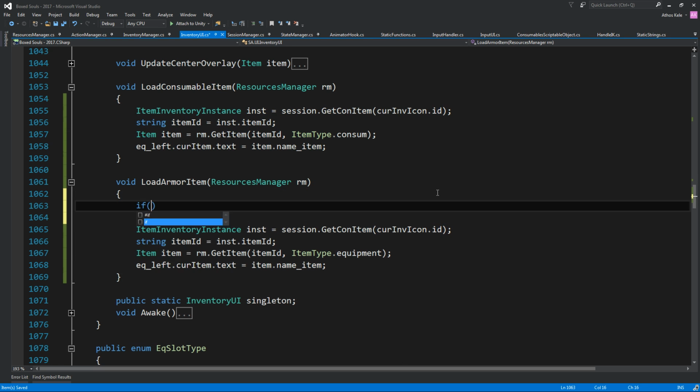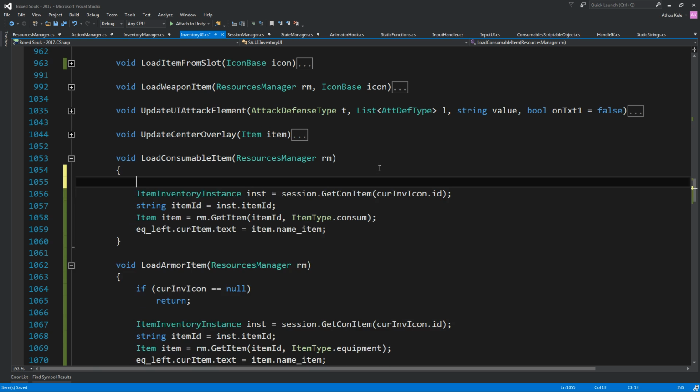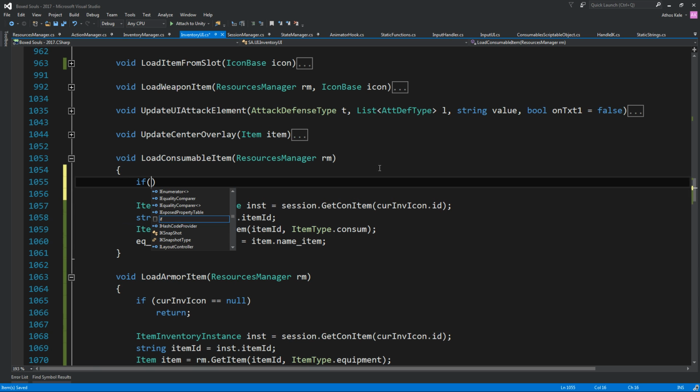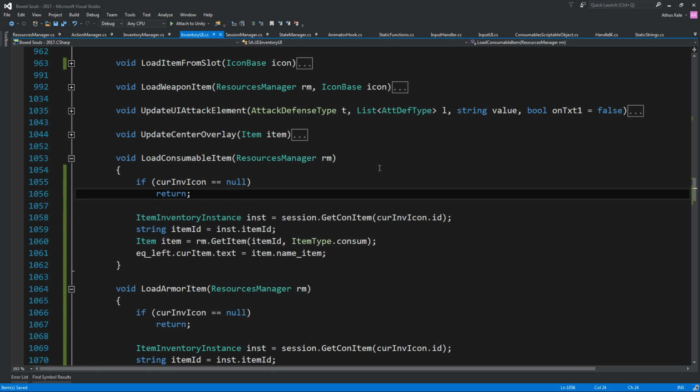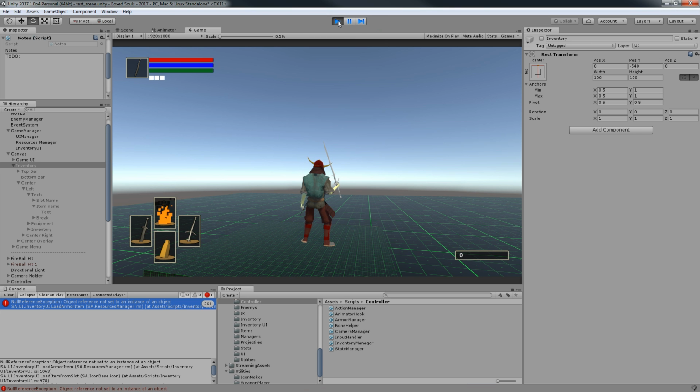Okay, so if current inventory icon equals null, return. And over here, if current inventory icon equals null, return. As you can see, since these two only change, we could encapsulate it a bit more, but you know, who cares?